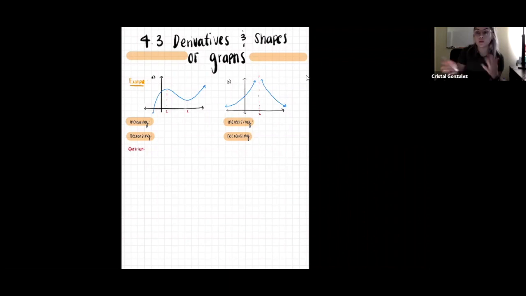So in your 125 or your pre-calc class, you might have been able to look at a graph and said, oh, okay, I can tell you what intervals are increasing and decreasing, right? So you could easily look at a graph and go, oh, okay, I noticed that my graph, if I read it from left to right, just like I would read a book, is increasing from here, and then it stops, and then it starts decreasing. So we can look at things like that and identify them. But we are also able to do that with the derivative.